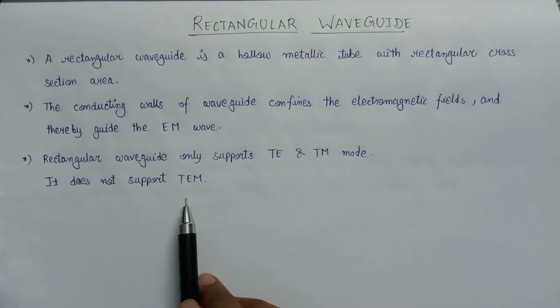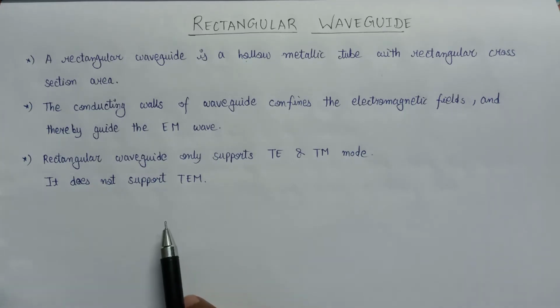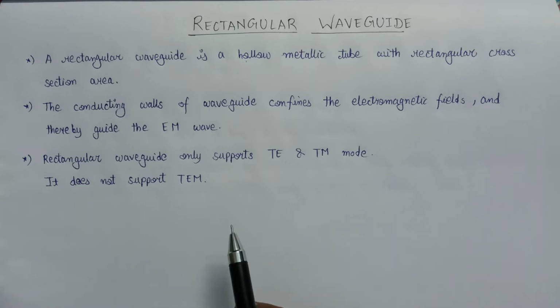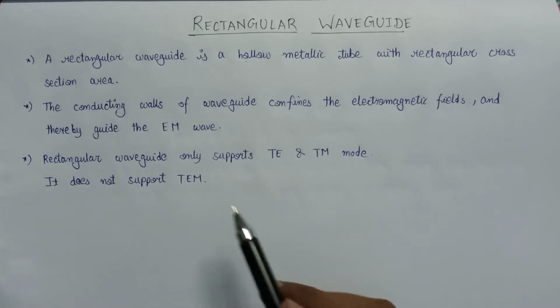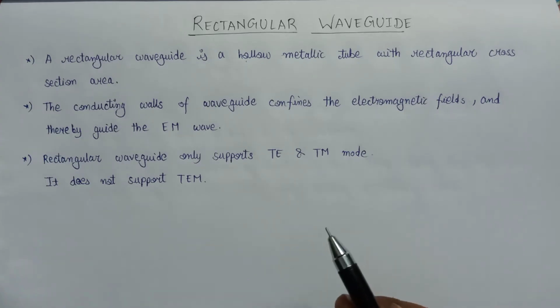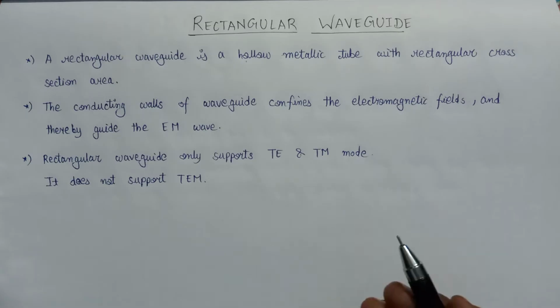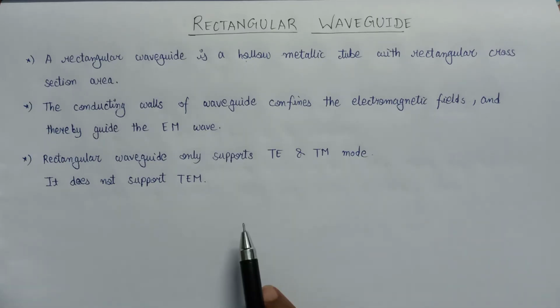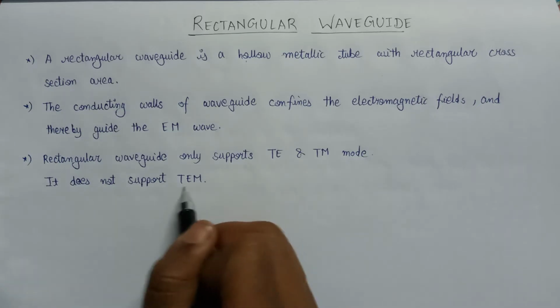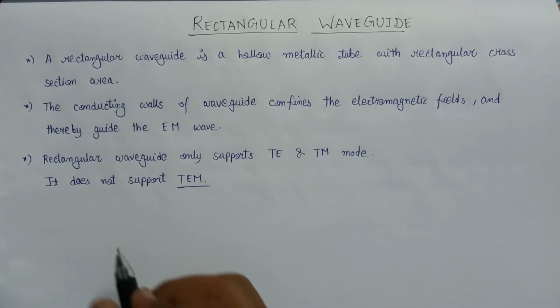The reason is whenever the electromagnetic wave travels longitudinally down the waveguide, the plane waves are reflected from wall to wall. There is an internal reflection inside the waveguide, and this process results in the component of either the electric field or the magnetic field in the direction of the resultant wave. That's why we can say that it does not support the TEM mode. Let me write it.